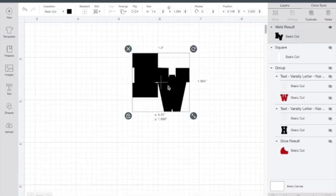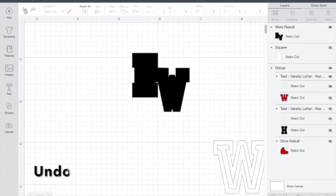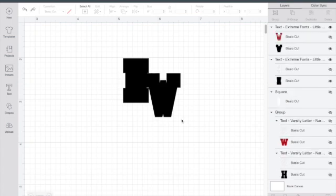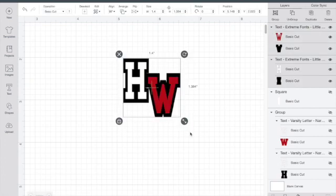So I welded that image together, and I'm realizing by looking at my layers on the right hand side that the H and the W got welded in there too. So now I need to undo it in order to get those letters back. See, now I have them, they're in the text form again, it's unwelded. Now that I have those letters back, I'm going to duplicate the entire thing and then weld the black and take the white and red out separately.